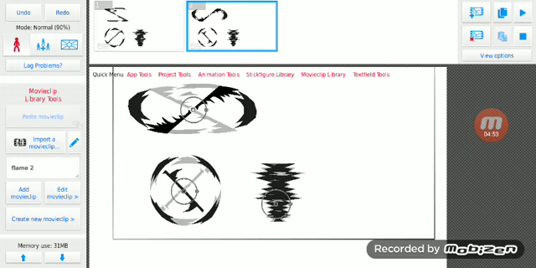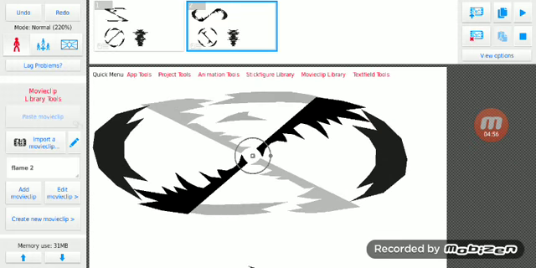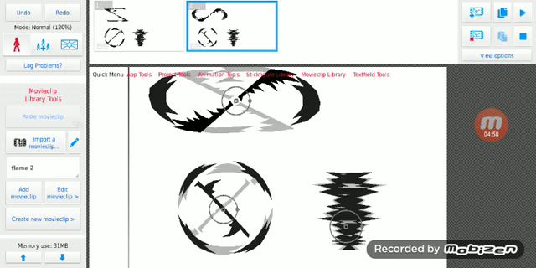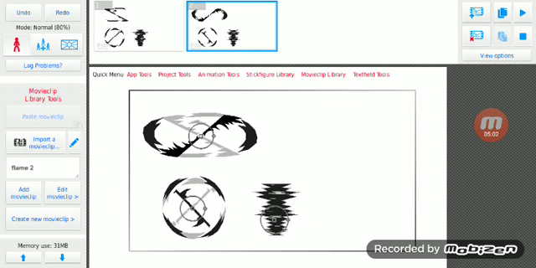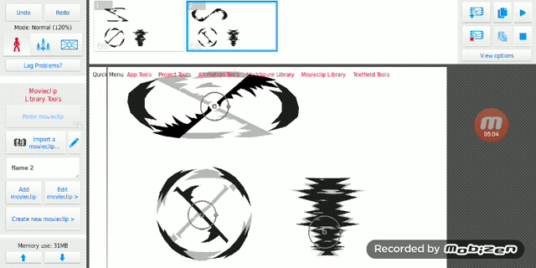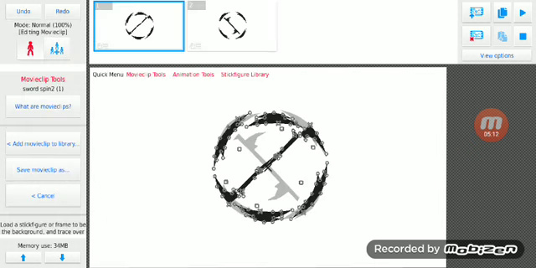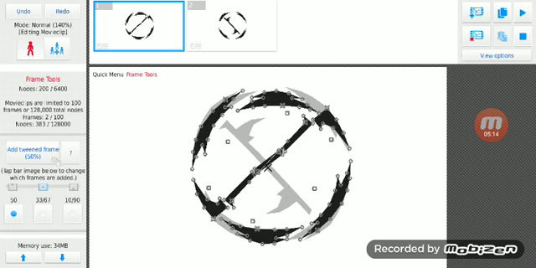So that's the spins. Because this is supposed to be simulating something spinning super super fast, you don't need a lot of frames or a lot of stick figures in order to make it look super super fast. So let's go to sword spin 2, which is this baby here, and let's duplicate because I want to ruin it. It's literally just 2 frames.